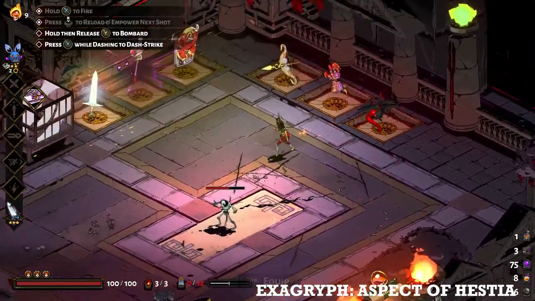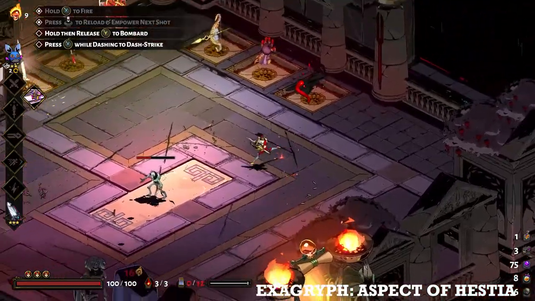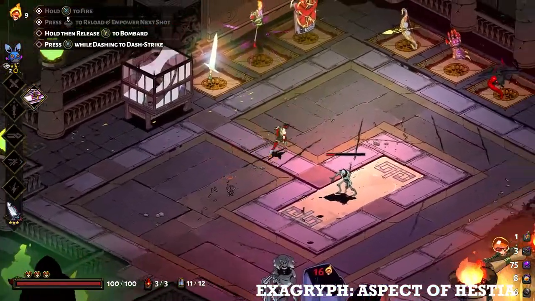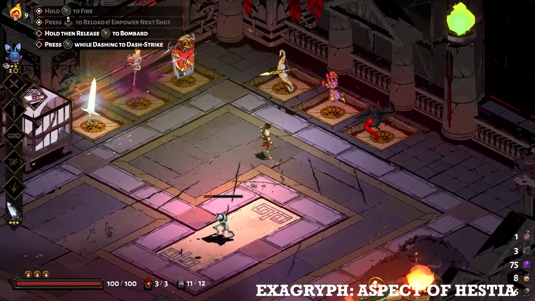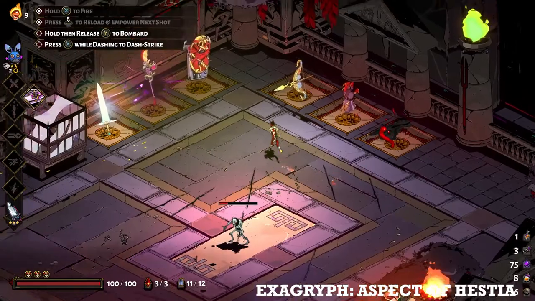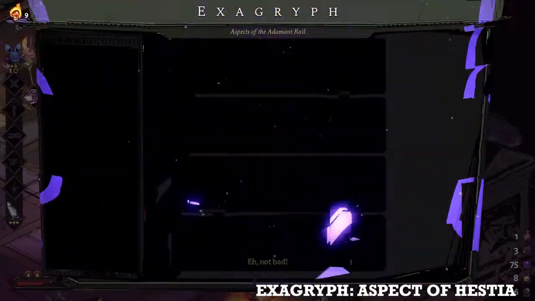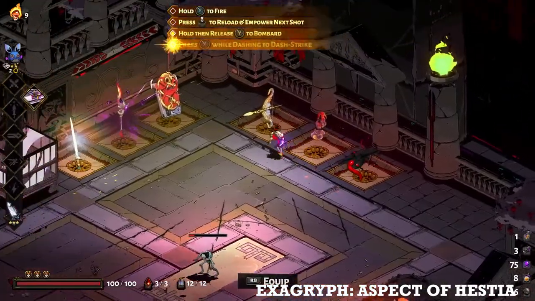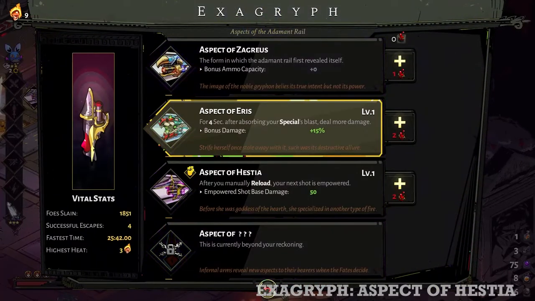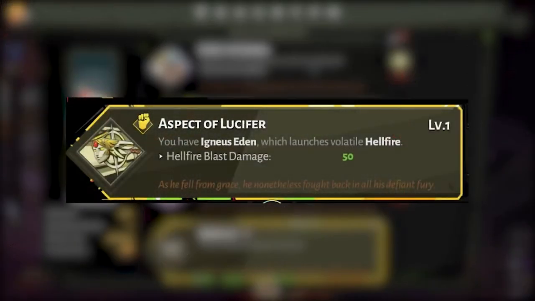you can shoot, reload, dash, reload, shoot, dash, reload, shoot, dash, reload, or get a couple of shots off, shoot, dash, reload. I don't really like this aspect just because it's a lot to manage, and the damage is okay, but the main thing you want to do with this weapon is just pure DPS. In comparison to having that very strong shot, I would rather use the bow if I wanted that very strong shot. Now the last aspect is aspect of Lucifer.